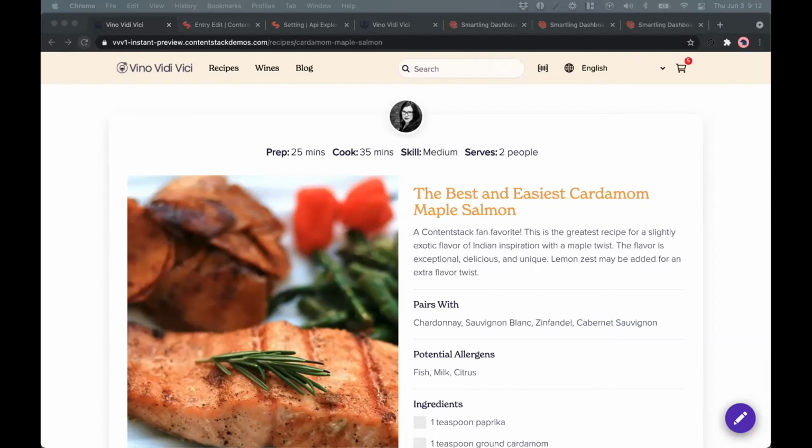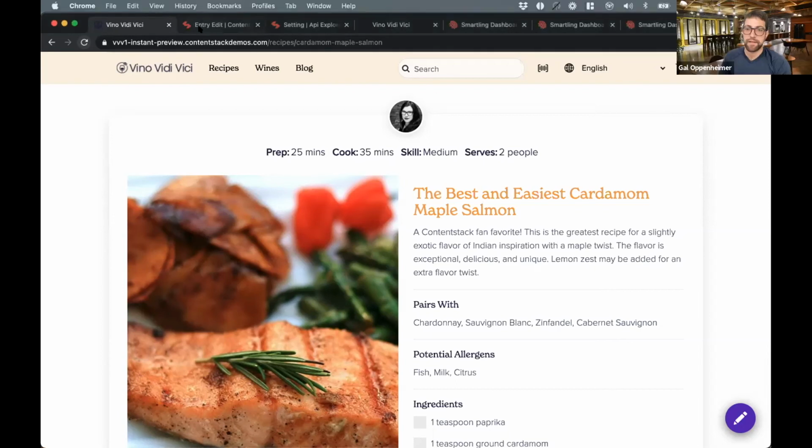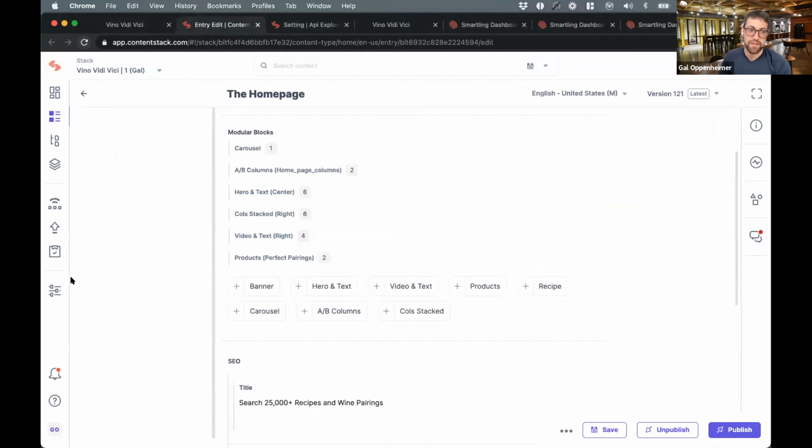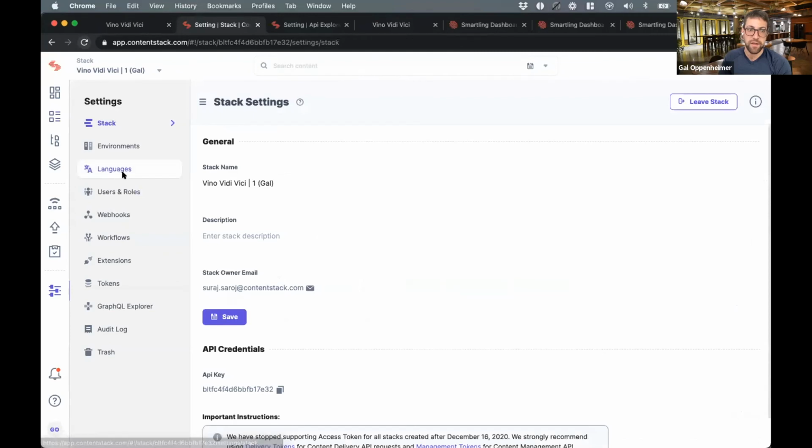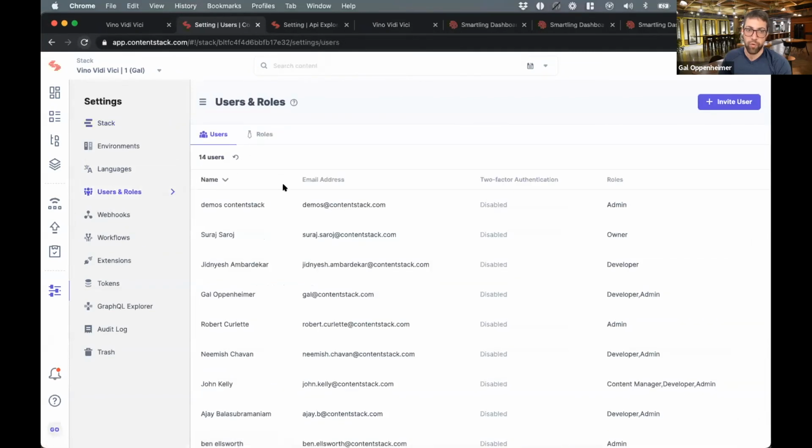Dimitri asked a question: how do you prevent English editing while localization is in progress? Is the source content locked to prevent changes? Yeah, that's a really good question. So there's a couple ways to do this, and this is really the power of Contentstack, is it's highly configurable. So you can go into settings, and you can set up different roles with different permission sets, and you can also set workflows with permissions.